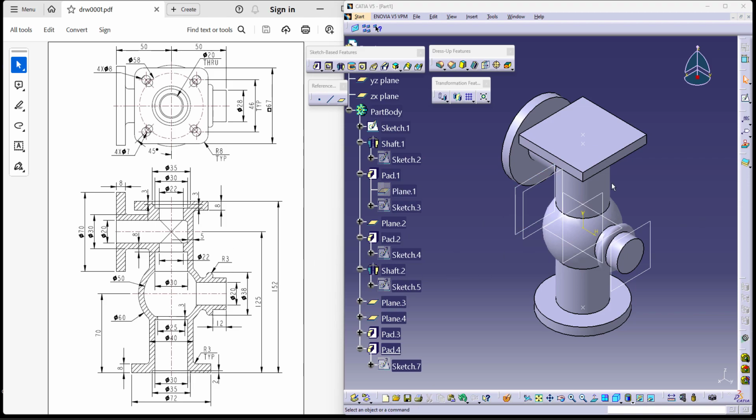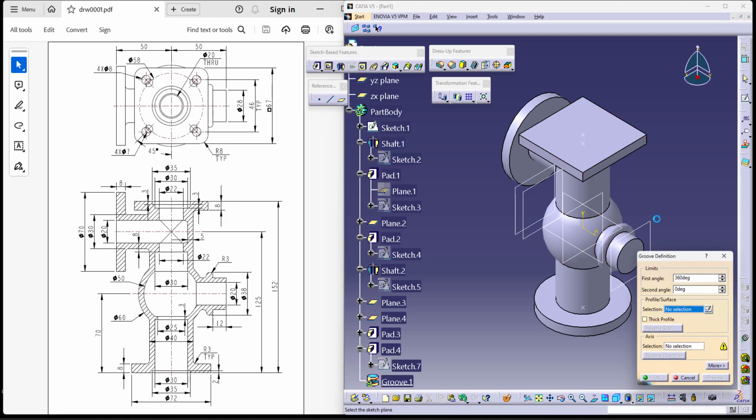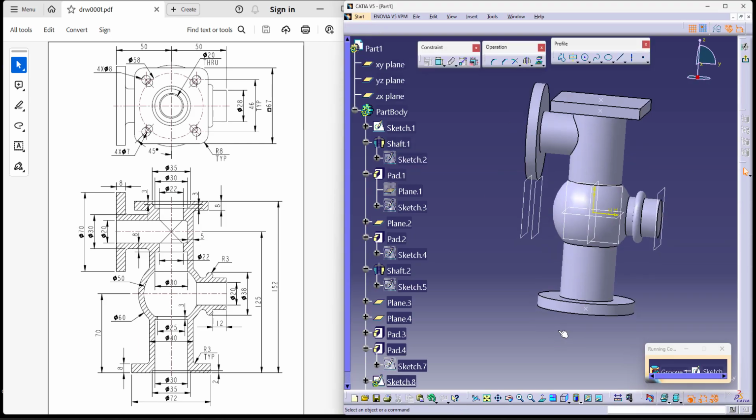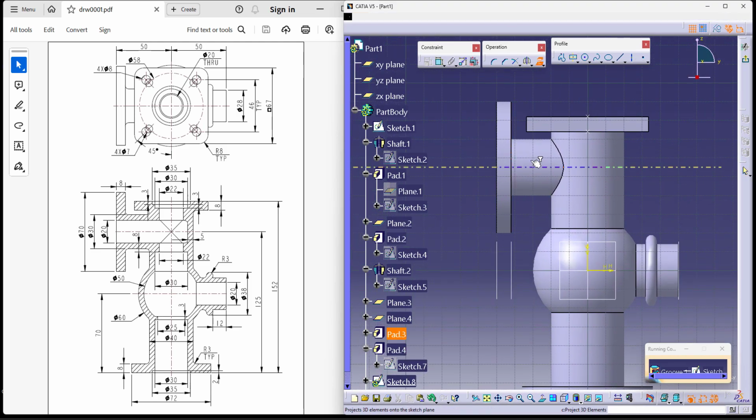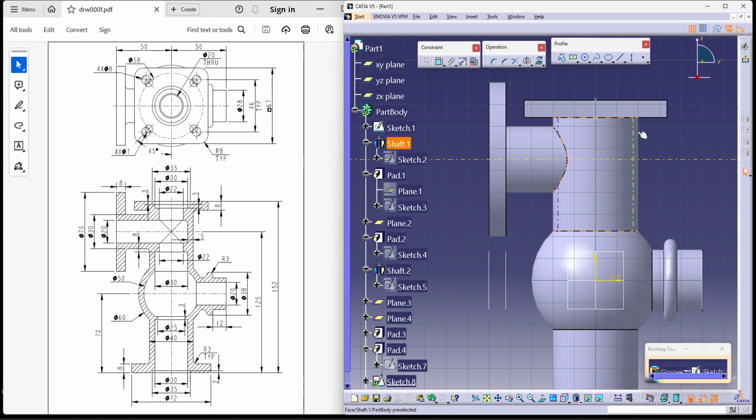To do so, you can either take a plane at 5 from this cylinder by maintaining tangency, or you can use a simple groove cut and maintain 5 and cut the material. Groove is a little more easier than taking a plane at tangent and then making another plane. So let us try to use our references. This is my axis. Now I do require this reference as well. So I'll be using a simple reference option. And then I'll be using this as a reference option and then slowly work on it.